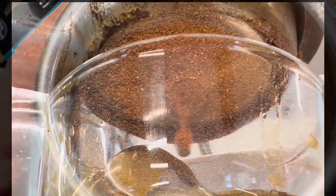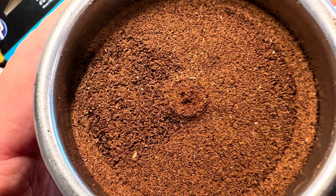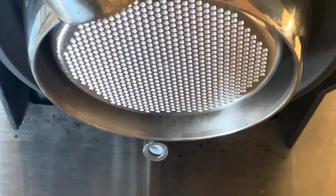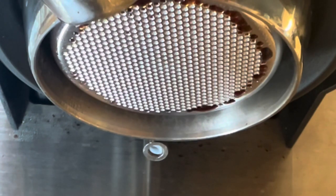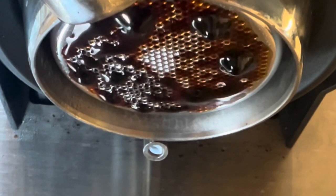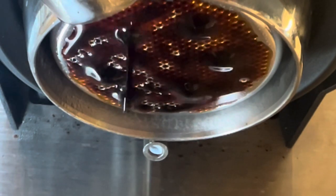When I got home, I had to look for my previous shot, and you could see this big splotch from the top on the left where the shower screen was. So it's just another indication that this is definitely a water problem. I didn't pull any staccato shots today because I thought it'd be a waste considering I'm having this major channeling issue. But I did take the coffee that was ground too coarsely on the previous grinder. I re-ground it using the Niche and it pulled a decent shot. But again, you still have this problem from the left side.